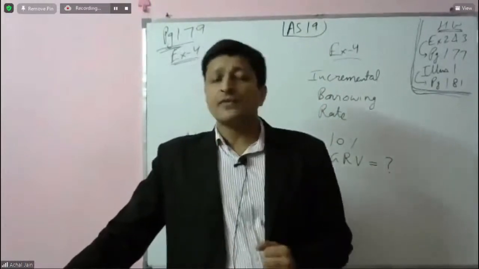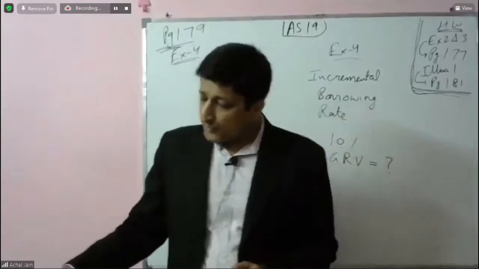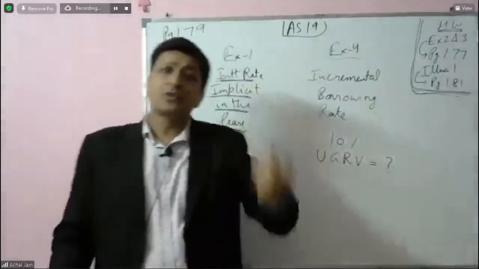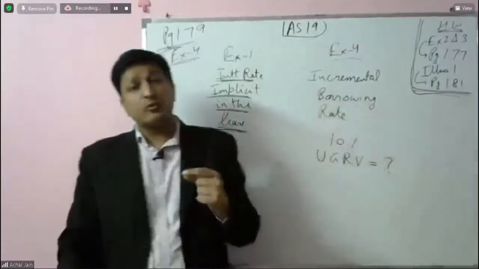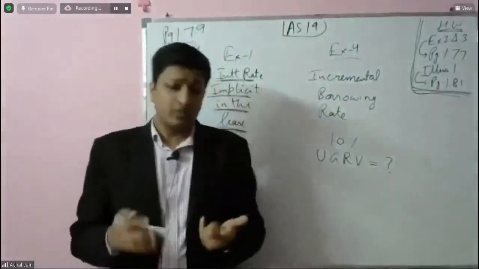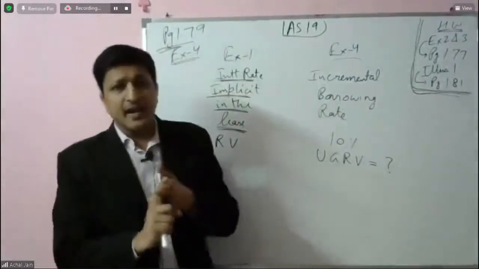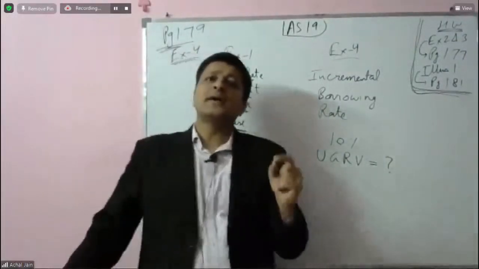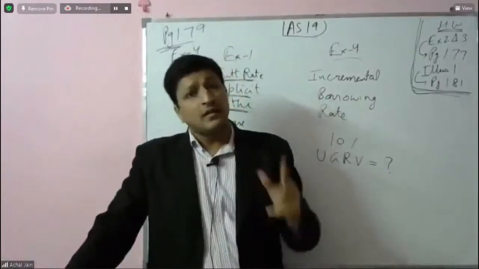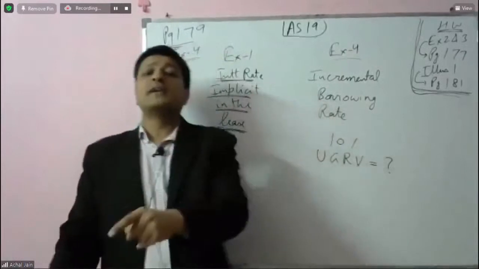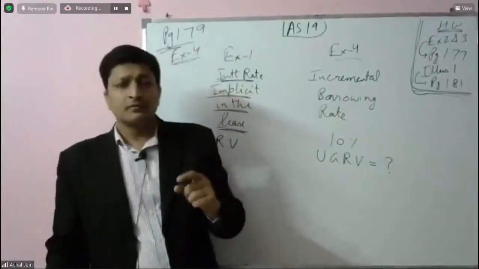See, journal entries we have already discussed. And for your purposes, when you go to these examples, you will have to pass those journal entries. That is when you will get more clarity, when you pass them on your own. First entry for the lessee will be what? Let's quickly recap. Asset on lease debit to lease liability, and present value of MLP or fair value of the leased asset, whichever is more.